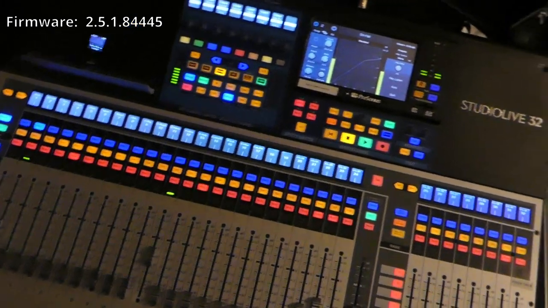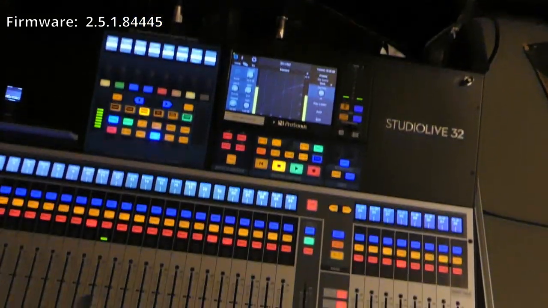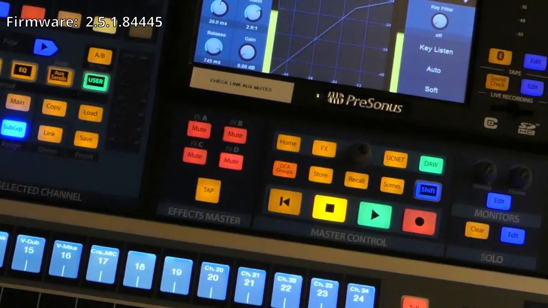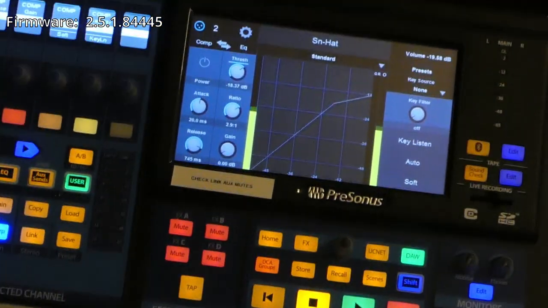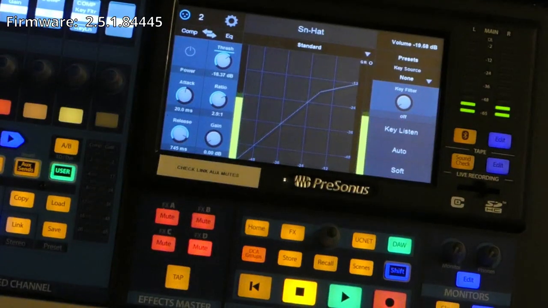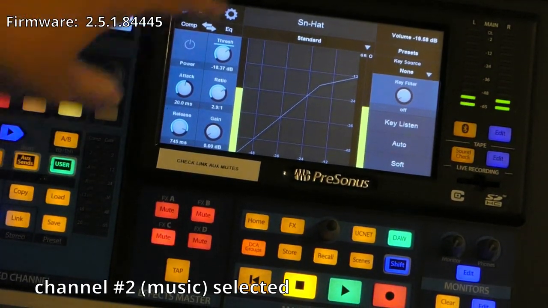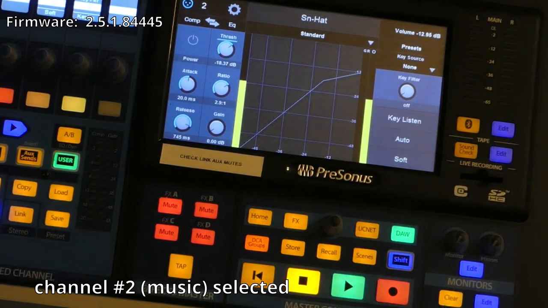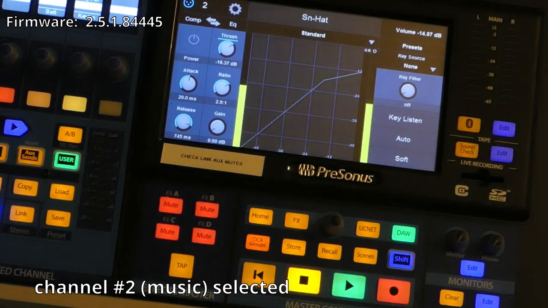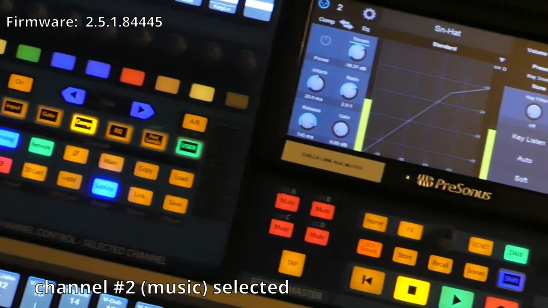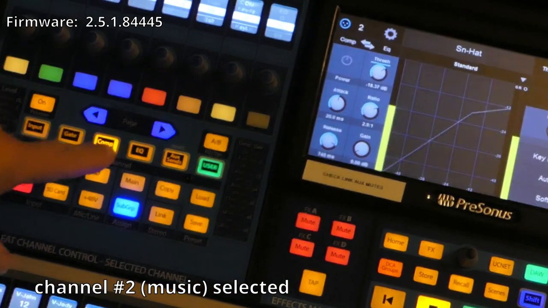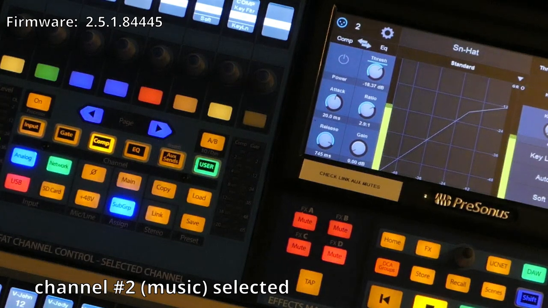Let's set this up, and I'm going to try to navigate the camera while I'm talking and doing stuff at the same time. What we've done is highlight the channel over here, which I'm using a snare half, but that's fine, because the music's coming through, and that's what we need. So let's take a look at the compressor. All right, we're on the compressor.